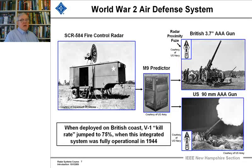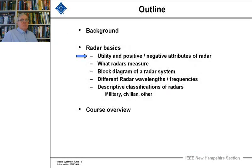Well, no pilots are going to fly when they lose that kind of aircraft. So a week later, they sent one more bomber over at night. It got knocked down, and they just didn't send any more bombers over. It's that kind of efficacy that this system had, and it's really a neat story.